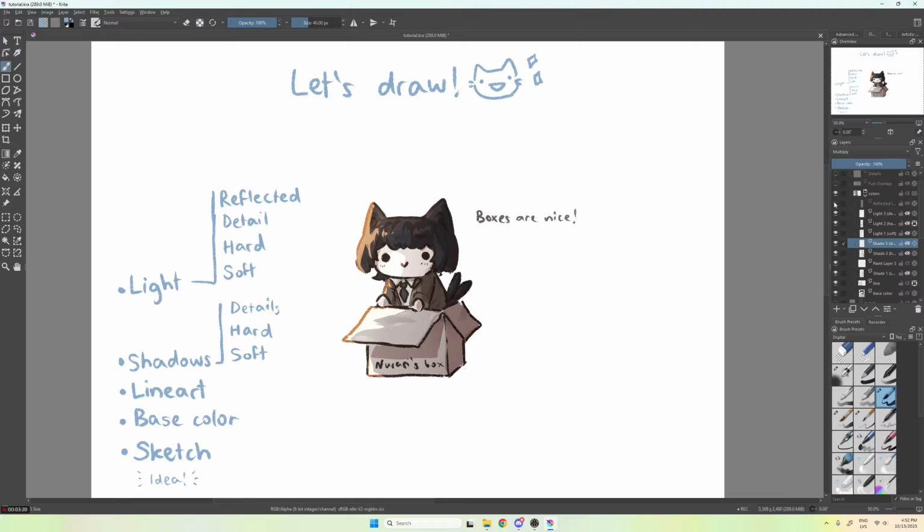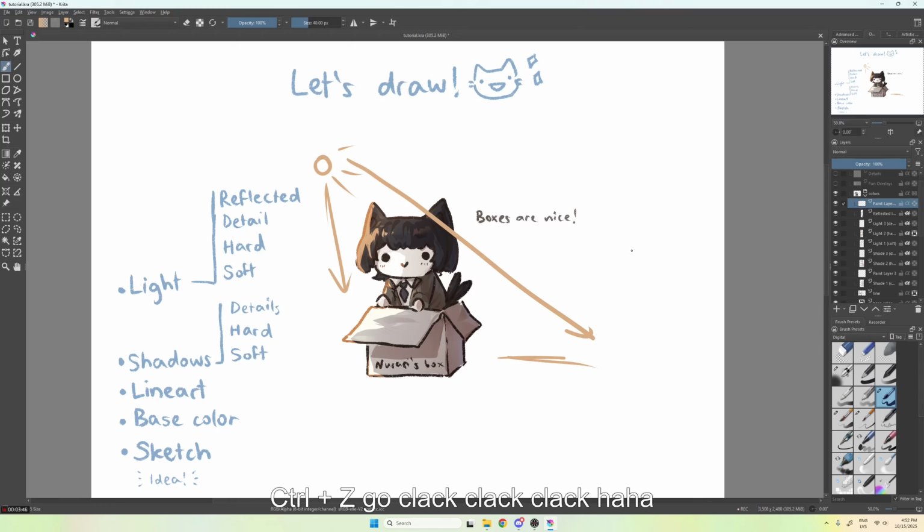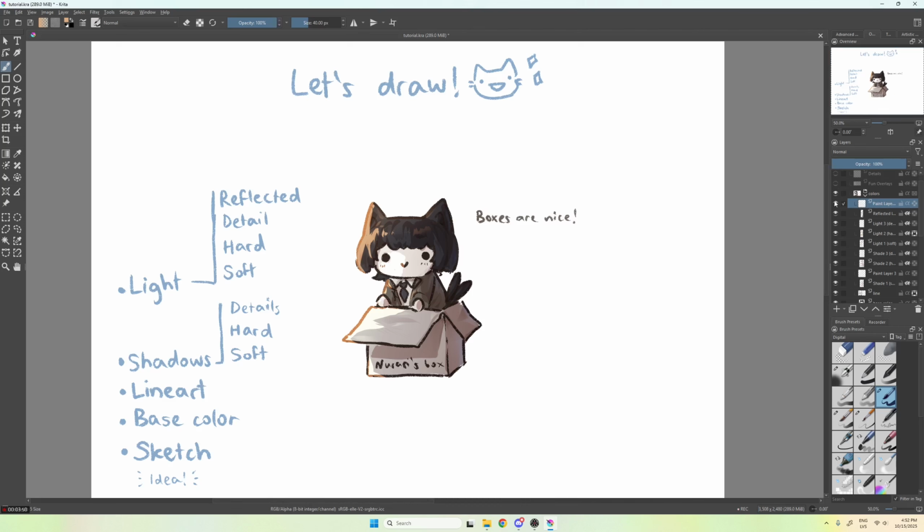And then comes the reflected light, because there are usually various light sources, and even if there is one light source, let's say the sun is shining from here, but there's something here. It goes like this, but it also goes like this and like this. So the light gets reflected, and I think that it adds a nice effect even if it's quite small.